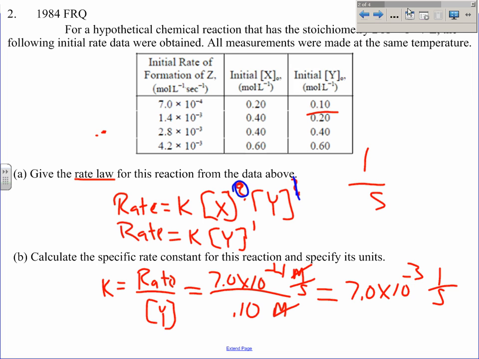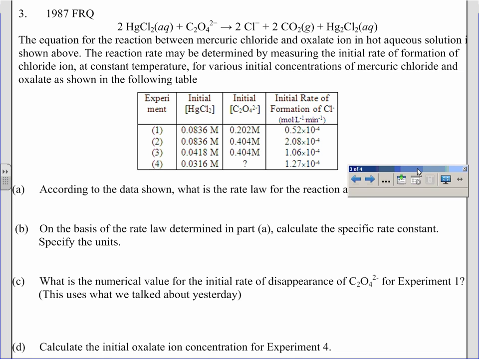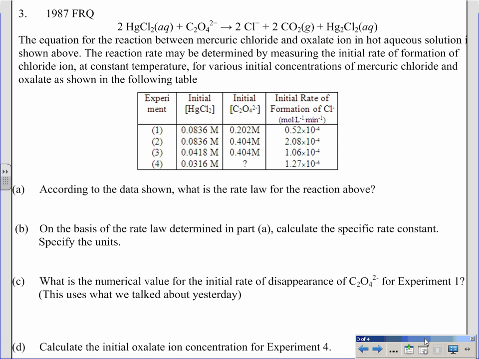Okay, that brings us to FRQ number 3. Once again, I'm given concentration and rate data that pretty much clues me in on the fact that this is going to be a differential rate law type problem. Now, first thing I always do then is calculate what the rate law is. Same thing as always. I want a situation where one is constant and the other, if I get my wish, doubles.